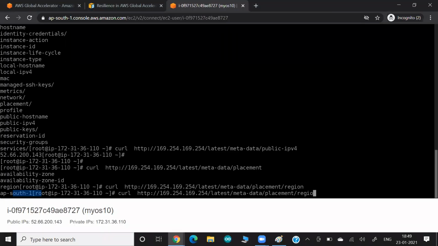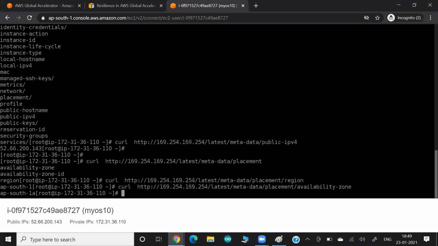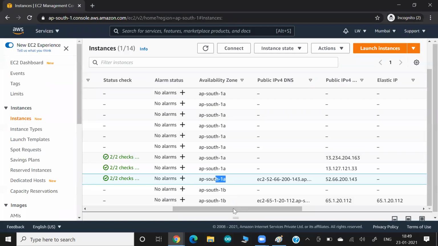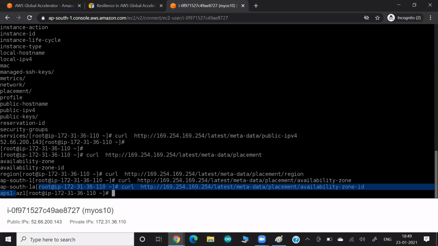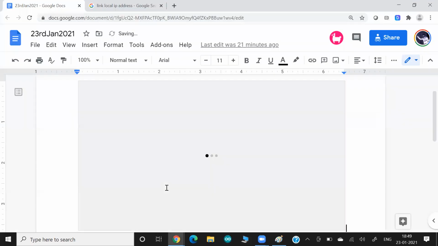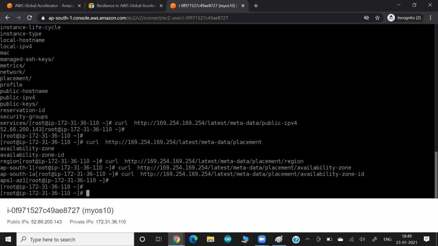Or maybe if I go and see the availability zone, this is one of the APIs. So we can find our zone is 1A, or maybe the zone ID is this one. They have some extra IDs also that normally you can see from here also, or maybe you can find somewhere else. So technically this metadata server is very useful, so that your OS can figure out its own information or metadata information, so it can use it in some script.